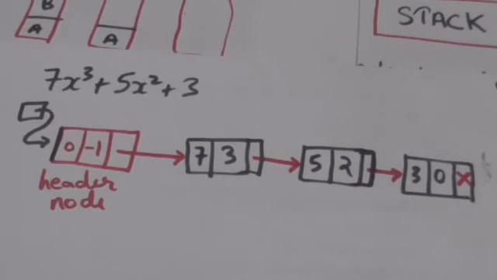Now you can see in this linked list, the exponent part of the header node contains a negative value, that is -1. You can see nodes are linked according to decreasing degree of terms which they represent.